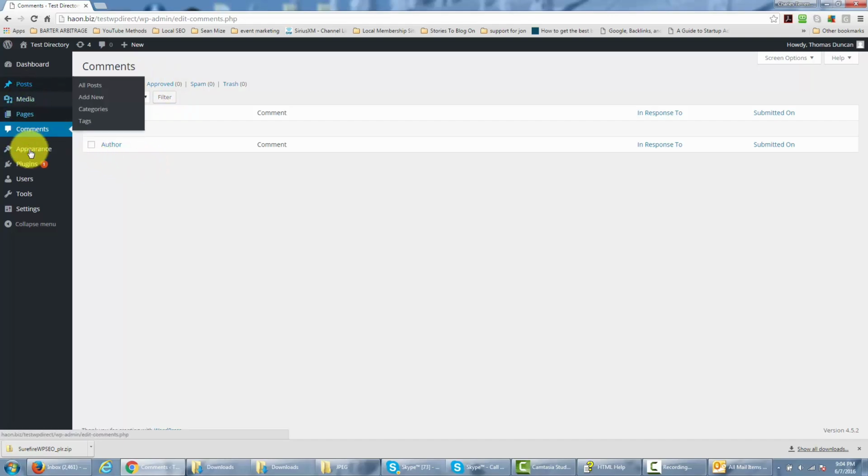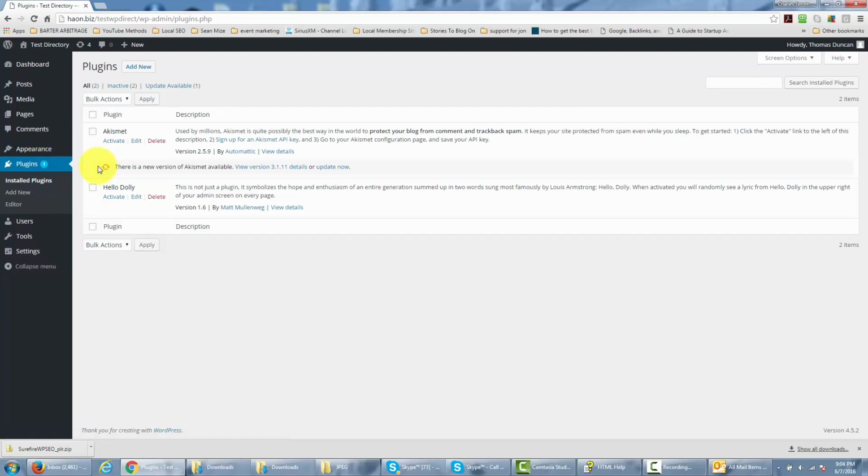Now, the next thing we're going to do is look in this left side menu. And one of the things that we'll talk about in a later video is that WordPress will give you notifications. When a potential plugin needs to be updated, WordPress will give you this notification. You're going to go to that Install Plugin area, and then you're going to give that plugin an update. So you'll want to go to the Update Now area, and then that will update the plugin.